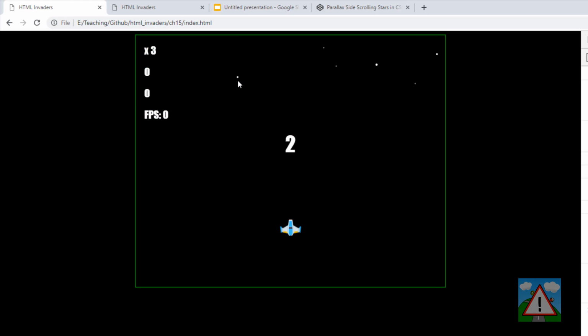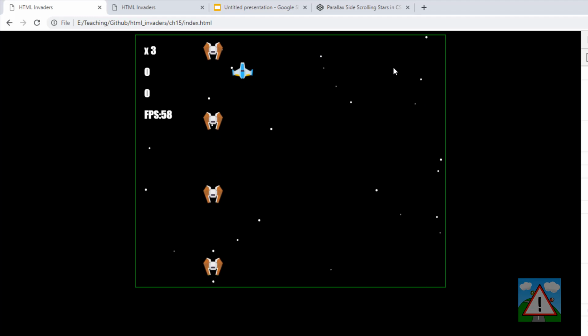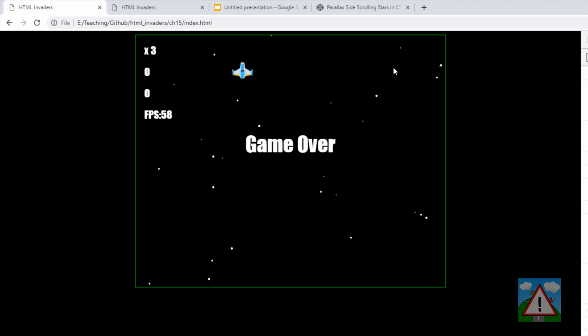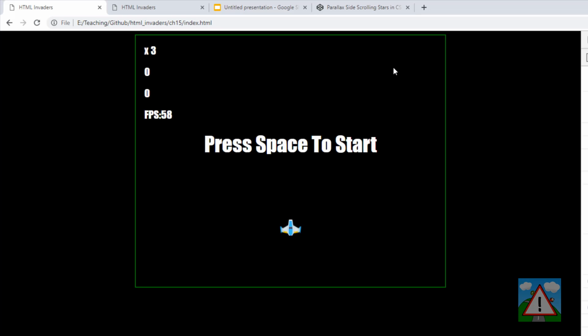So I'll start. We can see the stars now scrolling on the screen and coming down. And the game will end very shortly because we don't have many ships actually being displayed. We'll wait for these six to scroll past. And now our stars have paused. We can press to reset. We'll reset. There are no more stars on the screen, and now they get recreated as we start the game again.